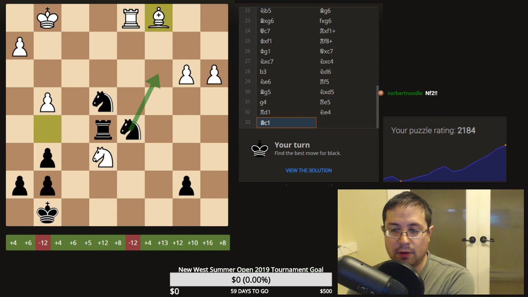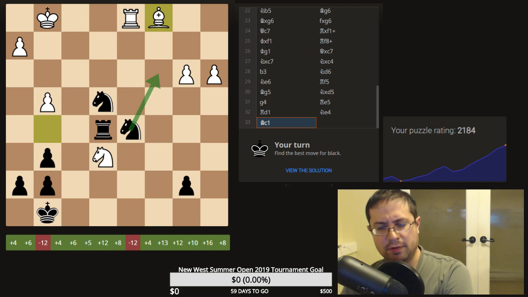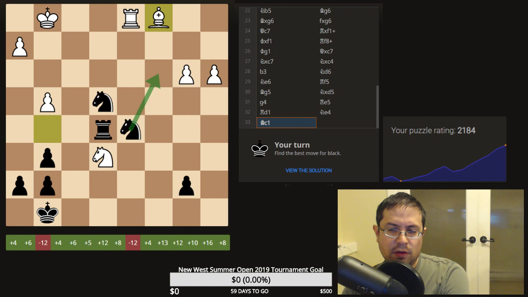I'm just wondering now why moving our E knight to C3 doesn't work. So if he pins us and I take his knight, that seems to work too. I'm trying to find the refutation for knight EC3. It seems to work as well. So maybe that's the real idea of the puzzle. Why one over the other?